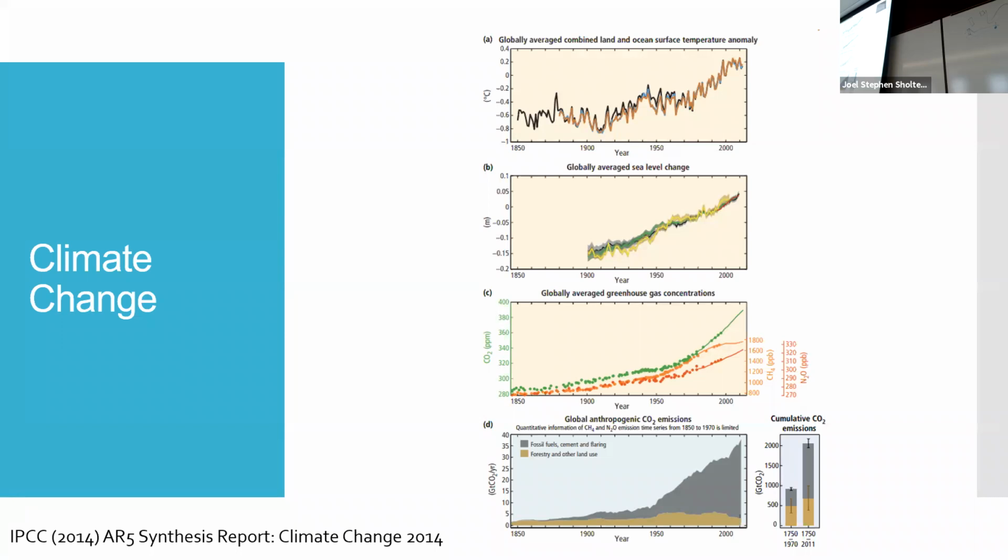So from a physics standpoint, there's more carbon dioxide and methane in the atmosphere. We go back to that energy balance. We're absorbing and reflecting more of the energy that makes it through to the Earth's surface. It's getting trapped in the atmosphere, reflecting back down to our planet, heating us up.